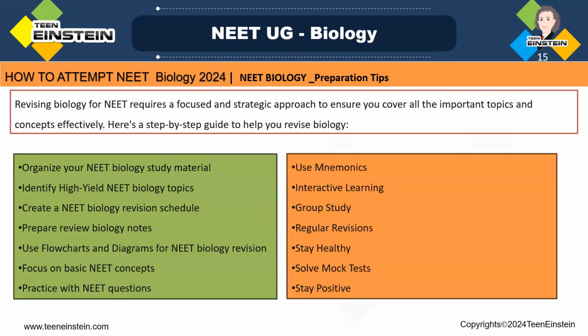Clear? So here, revising biology for NEET. For that, you require focus and a strategic approach to ensure that you're covering all the important topics and concepts in an effective way. So organize your NEET biology study material based on the chapter-wise weightage. Then identify high-yield NEET biology topics, and you can make out which topics more questions came from.